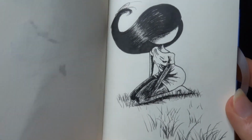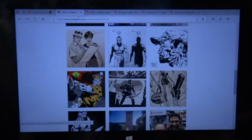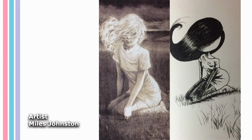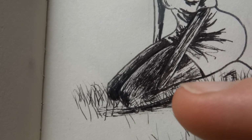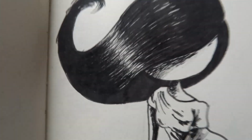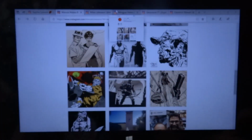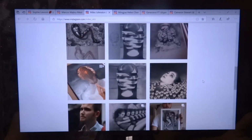This second one is from Miles Johnston, and again I was copying one of his pieces of art, and I put an image side by side with his work. I really like this one, but you can see, on day 2, I didn't really know how to do the shading. That's something I'm struggling with: how do you do shading with just inks? It seems quite challenging.